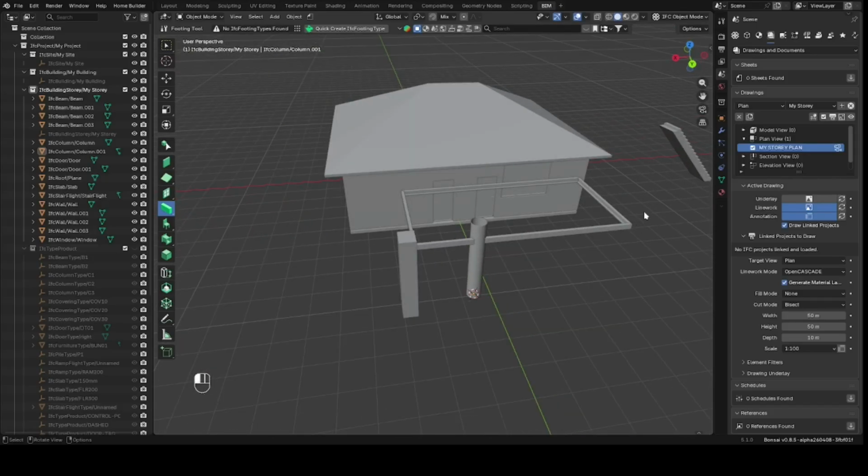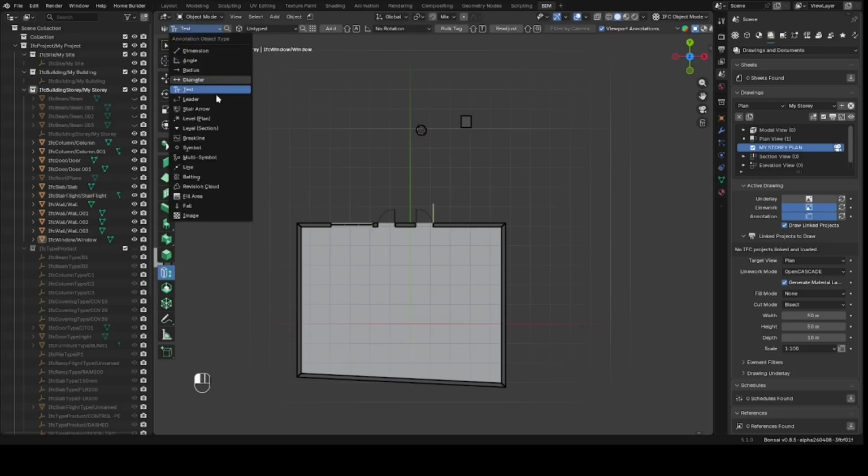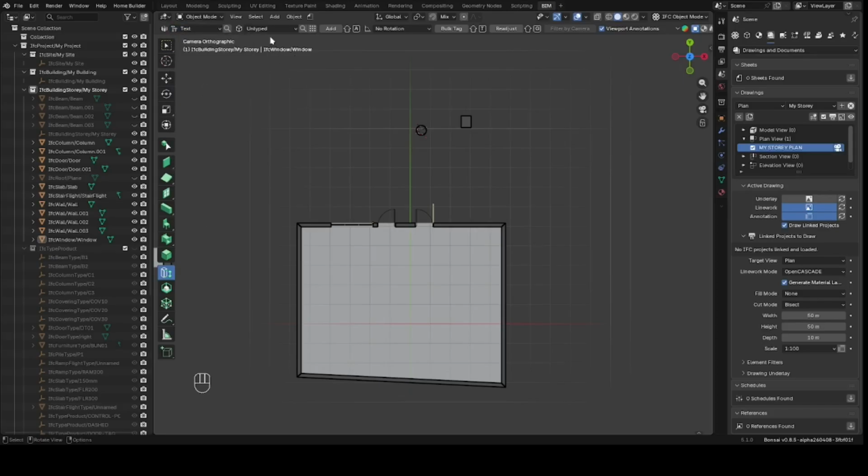So another thing we have to learn about is creating annotation. For example, I have this drawing over here, and I want to create a simple text. You can see you have text, so you can select either you want to create a text or a dimension. First you can start with a simple text.